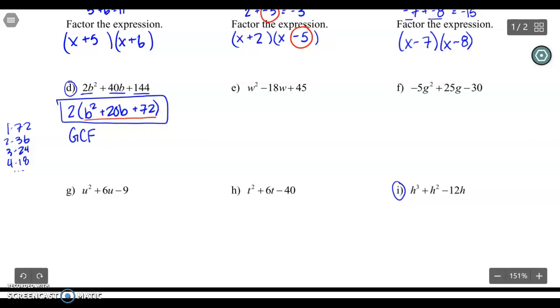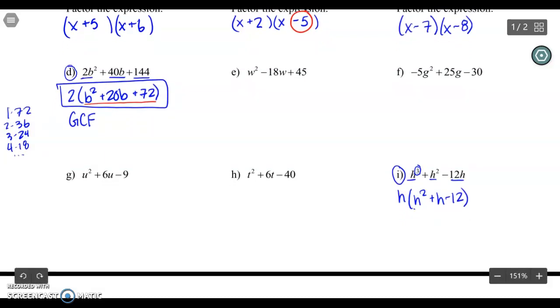If you look at I, notice that the leading coefficient, or the number in front of my first term, is 1, which is good. That means I can use my shortcut. But the problem is, this is an h to the 3rd power. And so I can't use the method I've been using because this method only deals with when my biggest exponent is a 2, not a 3. So what I'm going to start by doing here is factor out an h, because I notice that every term has an h in it. So I'm going to factor out an h. So it looks like that.